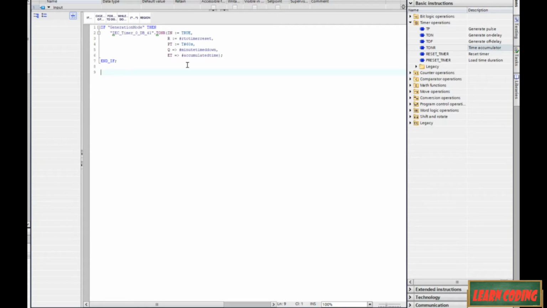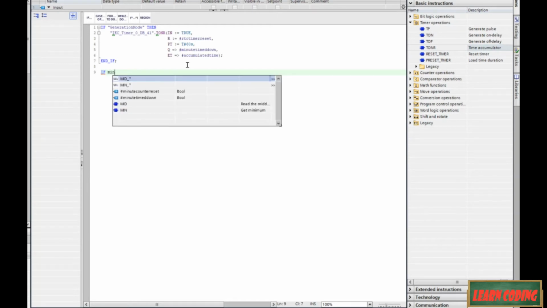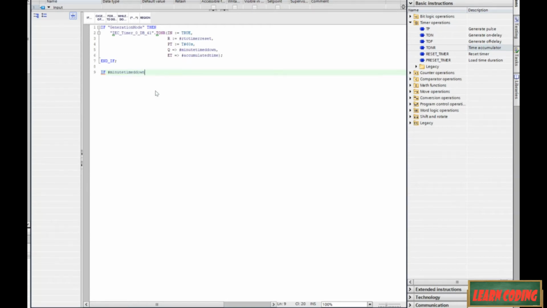All right, so now we want to know whether or not we need to reset that timer, and we're going to go ahead and do that right now. That's going to save us from having to do one-shot logic. So if we're looking for minute timed down, then let's come down here and we're going to reset timer, and let's copy the name of the timer we want to reset and paste it in here.